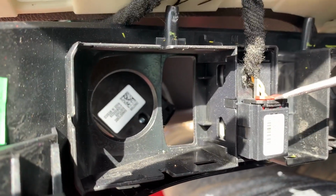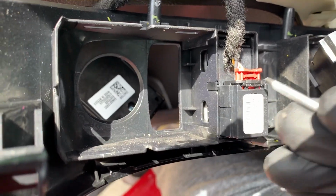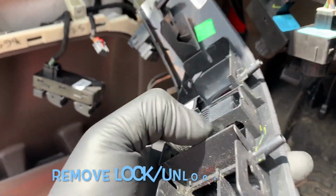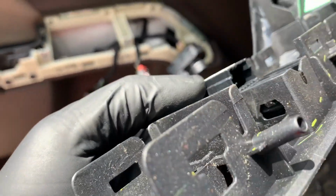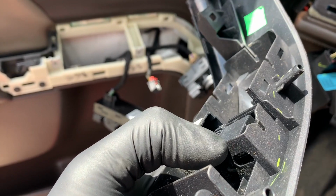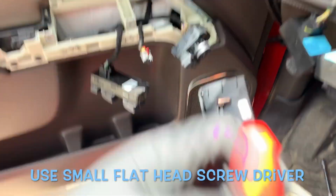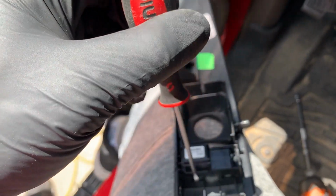Usually these orange things, something like this, it's meant for security because these are things that maybe go off easy. See, there it is, see? You pop this off and now you can press this and it comes off. There it is, lock, unlock button. I reviewed it, and I think there's just the 2 little rivets, clips right there, if you'll see them. I got a screwdriver and I kind of got over those like this. I went in and I wedged it and those are released. I'm gonna release it here, here, here.